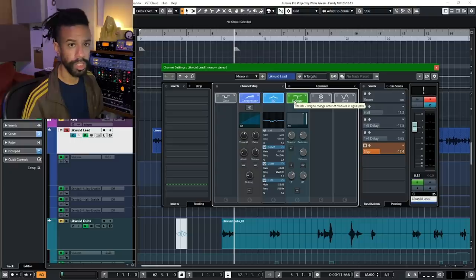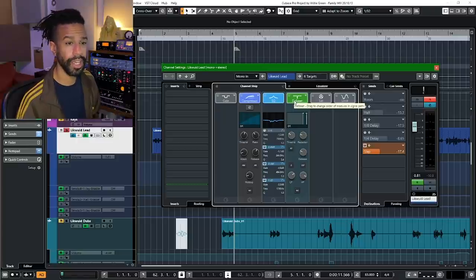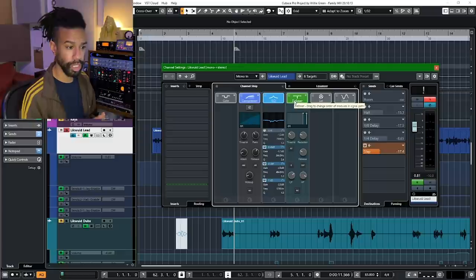Same thing with the de-esser. If you've got something super sibilant and that's going to trigger your compressor, then you want to put that de-esser earlier on. In this case, I don't want to compress too much. LiKWUiD has just the slightest hint of a lisp, and so I don't want to de-ess a lot and exacerbate that and really take out any detail in her sibilance. So I'm just touching it a little bit.